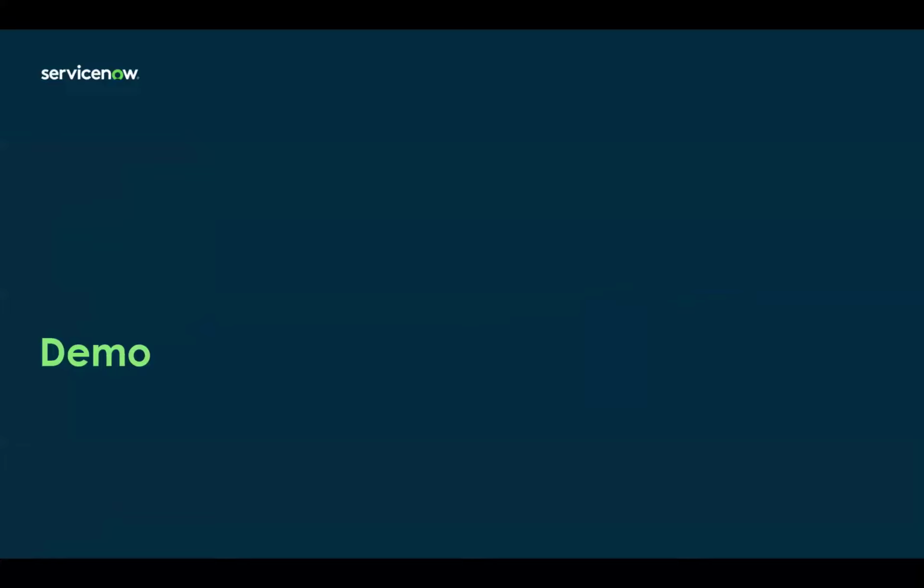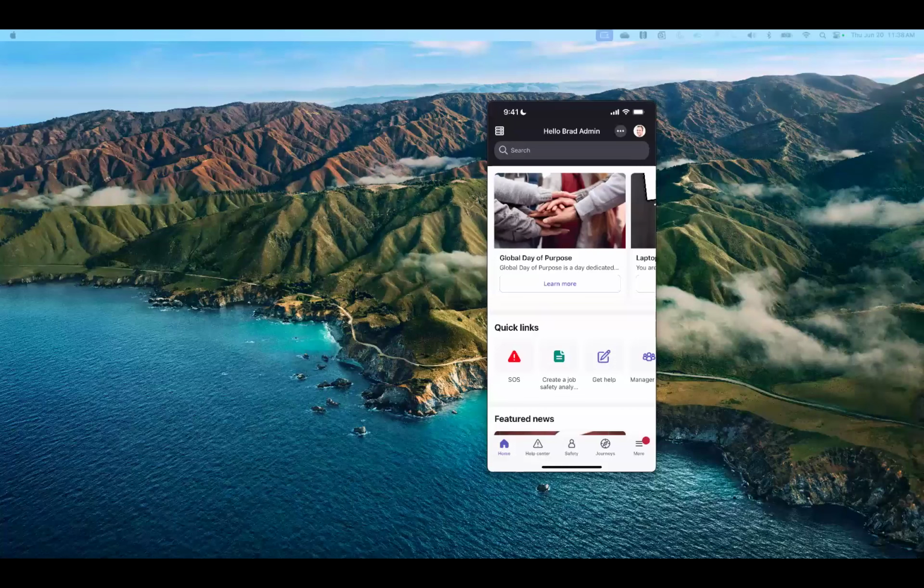But what I'm going to start with is, what does that employee experience start to look like? So I'm going to bring up, and we're going to look at my mobile phone here. I'll give that just a quick second to make sure it all comes up. So you're looking here at the ServiceNow mobile app. This is where employees can come in, looking at what is it I need from the business, whether it's IT, HR, workplace, et cetera, that single place where everybody can go in. Of course, this is all available in the portal and the web page as well. We're going to show it from mobile here for purposes of this demonstration.